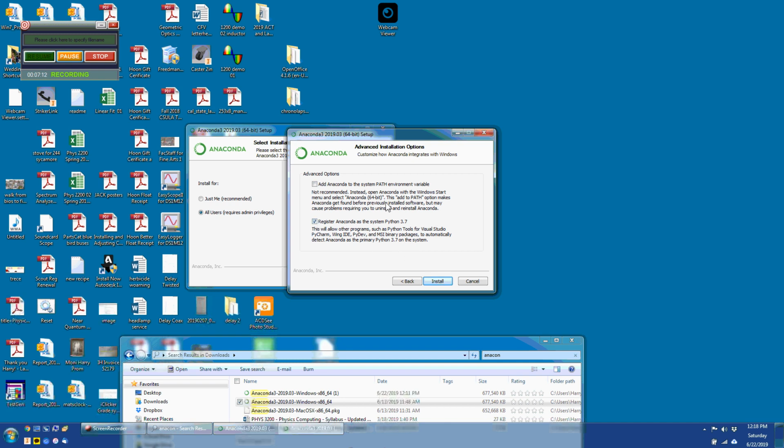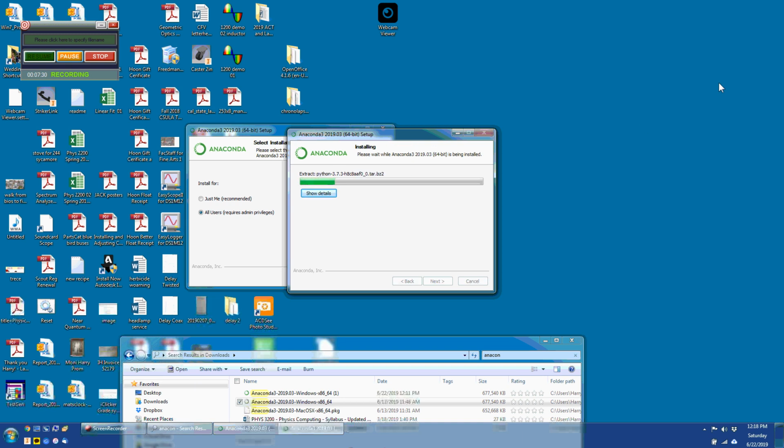Paths used to be an old way of doing things, but they have the system registry in Windows, and this way, when other programs that need to talk with Python or Anaconda, they just look into the system registry. That's the best way to do things. Alright, we're going to click install. And it's doing its merry thing.